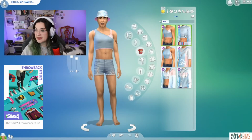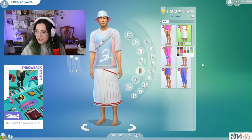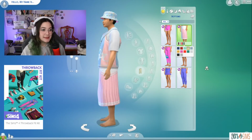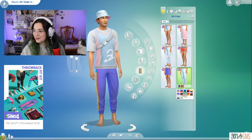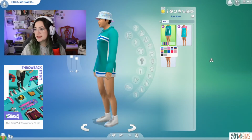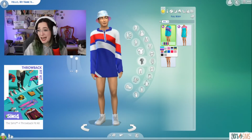Okay, we have all these assets that have interchangeable swatches, so it's really easy to make a well-matched outfit because swatches rarely match. I do appreciate seeing something that's more modest when it comes to female fit gear, although it doesn't go long enough for it to actually be considered a modest outfit. So that's interesting. It's so funny we can't get high-waisted pants, but the second joggers went on the market, Sims was like, yes. Oh, she's cute. I love this. This is really fun. I wish we had just a solid of it, because this could be really cute for a non-athletic outfit.